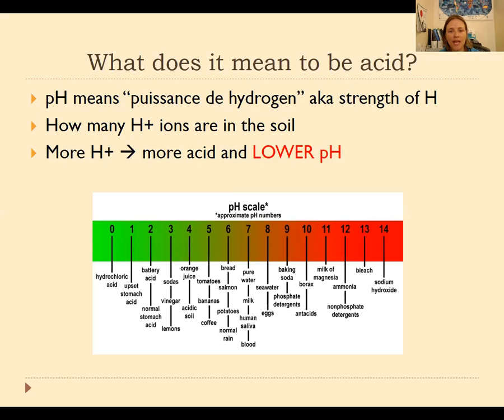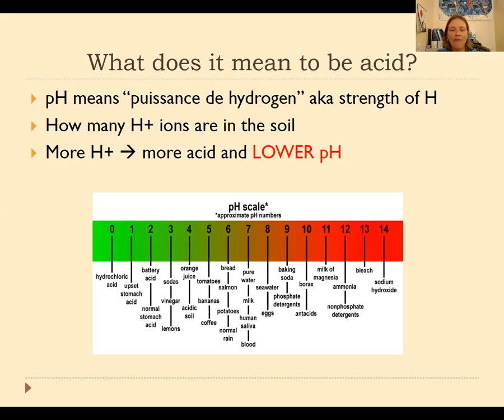So that's a low pH. A neutral pH is around 7. And then a high pH can go all the way up to 14. And so other things like ammonia or bleach are very basic. And then, of course, there's a lot of things in between. Some things are slightly acid, certain vegetables, seawater or baking soda or eggs would be slightly basic.